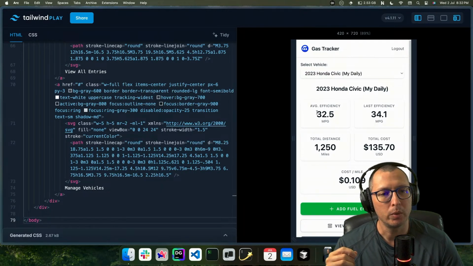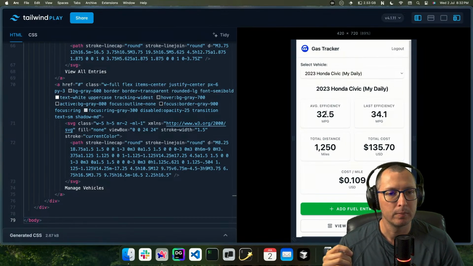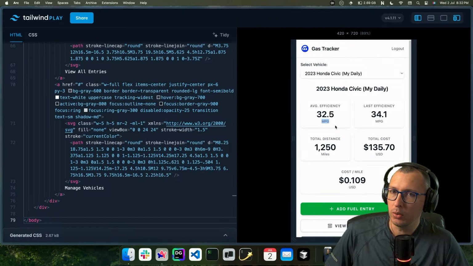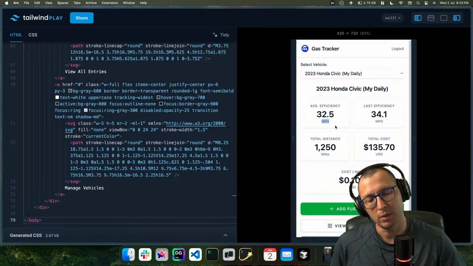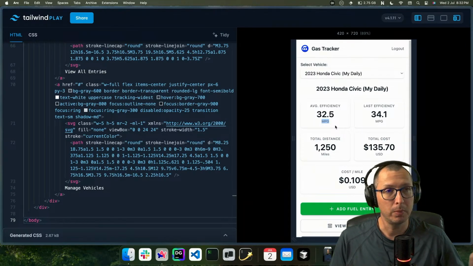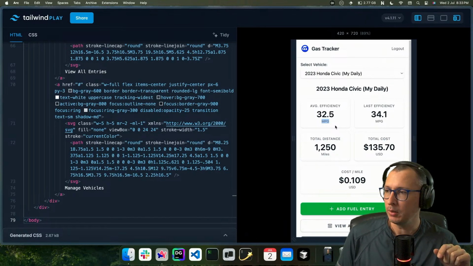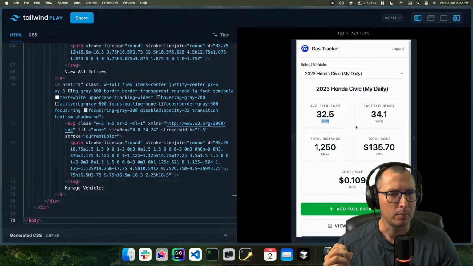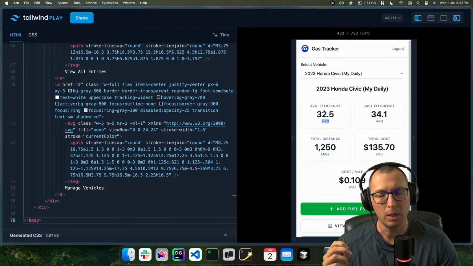All right. We are working on this one here. Average efficiency. This number will depend on a saved user setting. So the user can choose whether to display data in kilometers or miles. I think it's the setting. We'll check. Based on that, we're going to calculate that efficiency.